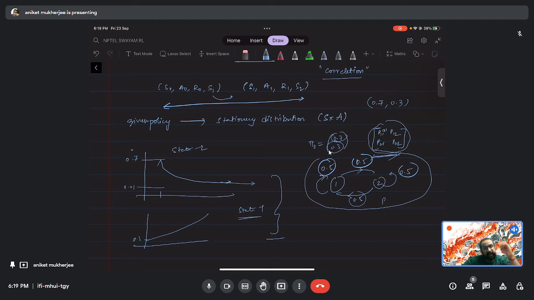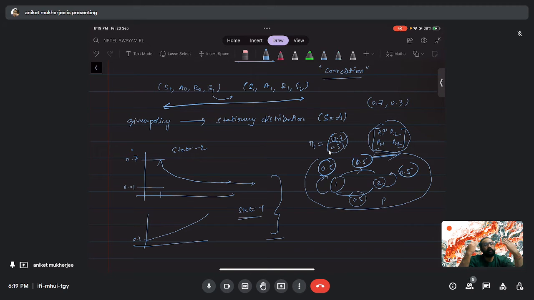Chains and MDPs: your MDP becomes a Markov chain when you have fixed your policy. Unless you fix your policy, your MDP does not become a Markov chain, because an MDP is a 6 tuple thing, with state, action, and all. But once you fix your policy, say that if I'm in state 2, I'm going to take the action left, and when you take the action left, you go to state 1. If you're in state 1, you take action left and you again go to 1. So once you fix a policy, you can break down your MDP to a Markov chain.